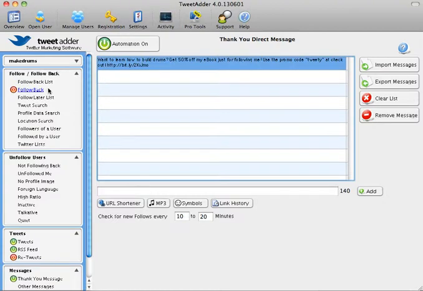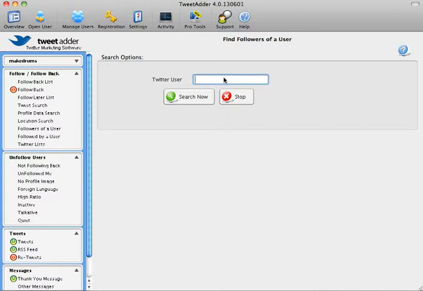You can also, and this is pretty cool, follow the followers of a user. So yeah, you can follow the followers of a user. And for instance, what I would do is whatever niche you're in, or whatever kind of market you're in, I would try to find a market leader in that same niche that is on Twitter, and try to find all of his followers, and then let's just go to that page. So Twitter user, YouTube maybe.